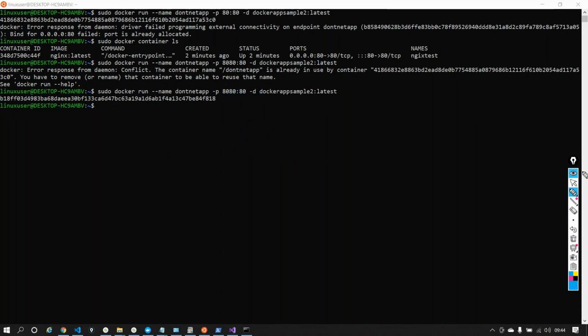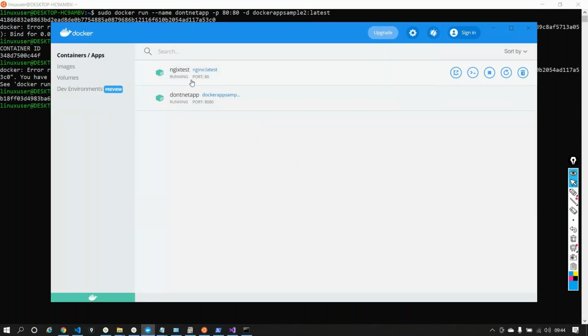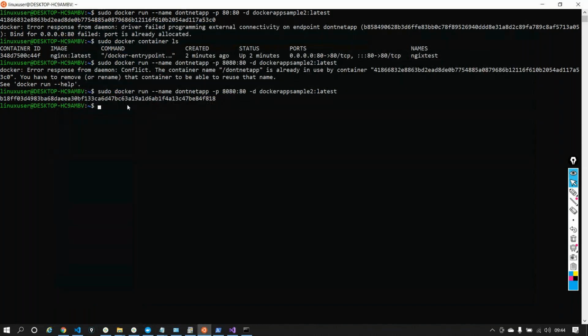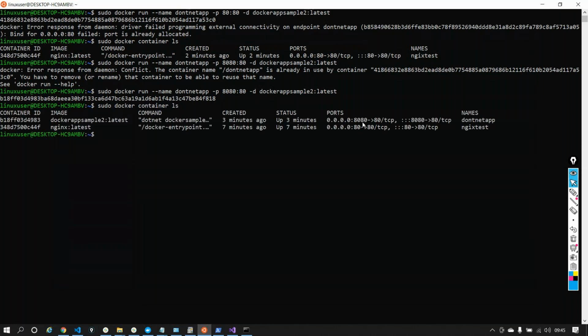Any more questions? One more thing, how can we identify which ports are available on that particular local machine? You'll have to see what containers are running. For example, let's say I have a virtual machine and I run sudo docker container ls. It says ports 8080 and 80 are already occupied, right? In the running container status, it shows these are the ports that are already allocated. Apart from these two, please go ahead and use anything else like 4172, 8182, whatever it is. You can open it out.